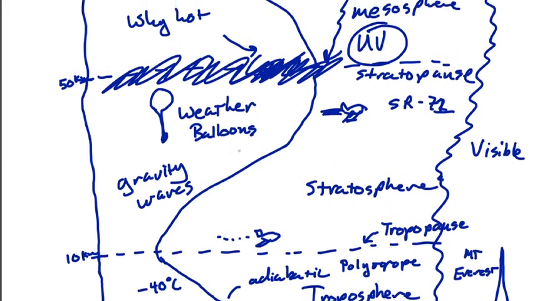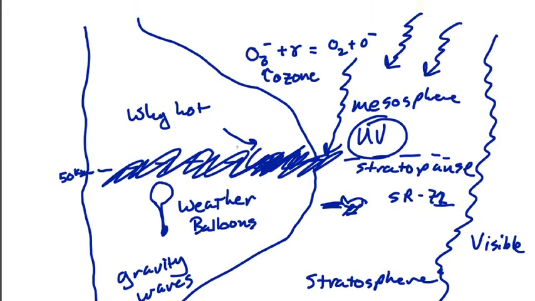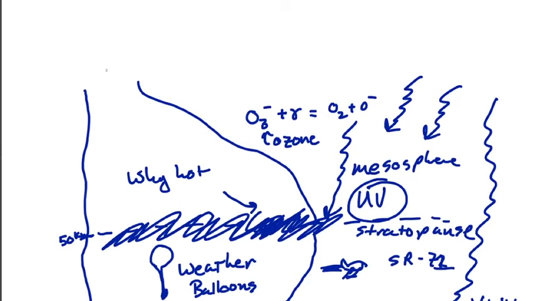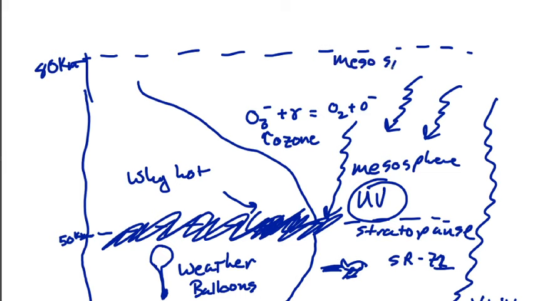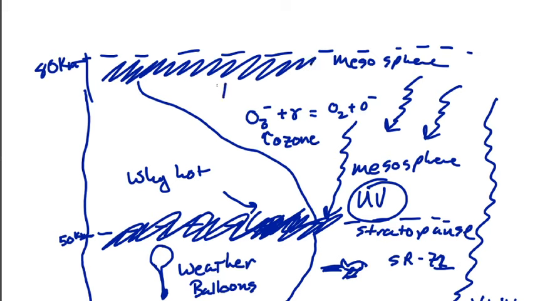Okay, now we're up in the mesosphere. What comes next? Well, as we get up to about 80 kilometers, we approach the mesopause up here, the transition of the mesosphere to the next layers. And we have the ionosphere. Parts of the ionosphere are up in this region. The ionosphere is very important.